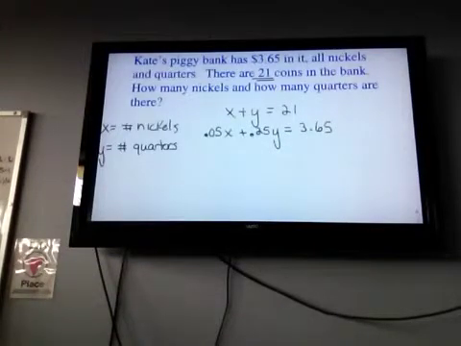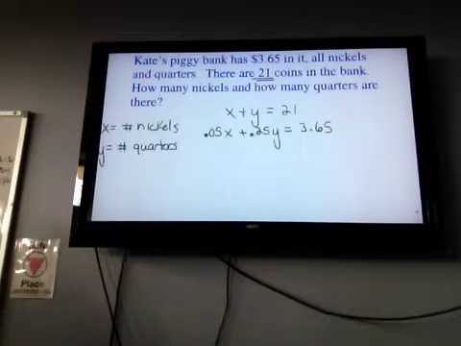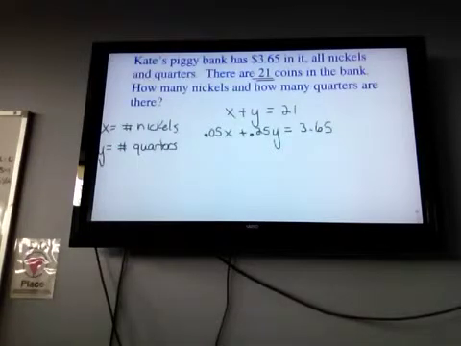Now, I will just say, I think that looks messy in terms of decimals. I don't write this equation like this when I do these, but I want you to make sure you see it written with the actual value of a coin. I would take the decimals out and make everything in cents instead of dollars. So right now it's written 0.05 because that's the value of a nickel in terms of a dollar. A quarter, 0.25 is the value in terms of a dollar. 3.65 is how much you have in terms of dollars. So if I take all the decimals out, it becomes this.